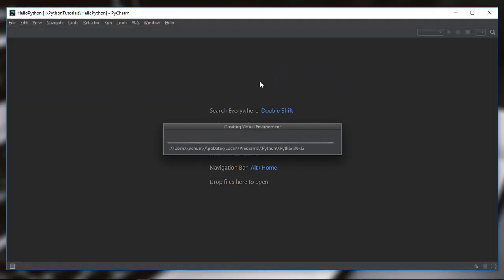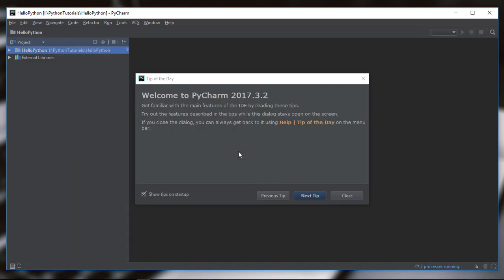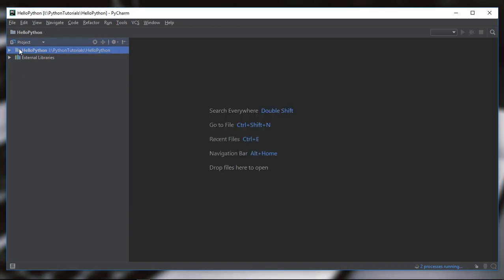So this will basically create a virtual environment for Python, and this will basically help you to get started with Python. So using an IDE is definitely a wise choice. You'll get to know this once you try to do all of these same things on a notepad editor or some simple text editor. So IDE, thumbs up for an IDE, it's good. So close this one, and you will see hello Python over here inside Python tutorials. So browse this, you will see this library root. We are not interested in this right now. So let's click on this hello Python.